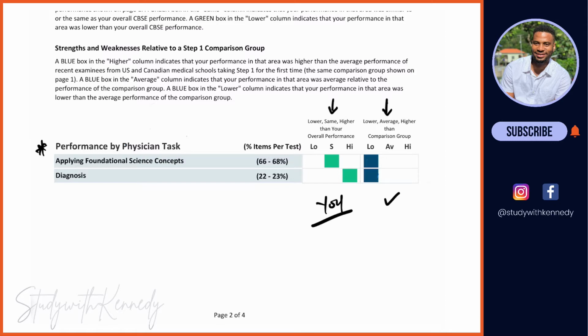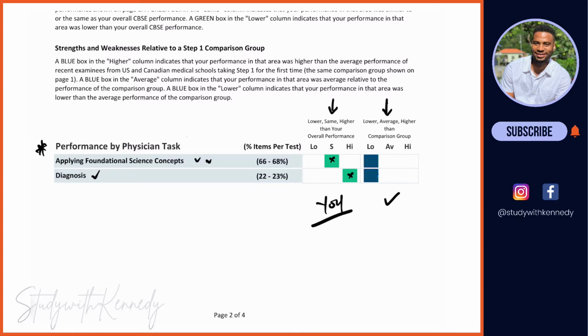It's easy to look at this. If you look at this student, for example, applying foundational science concepts is just there. It doesn't mean much. But her diagnosis is high, or was high. So this result is telling her that you can actually make a diagnosis. You don't have much problem, at least compared to yourself, reaching the diagnosis, but you're unable to apply foundational concepts. This is comparing you to yourself.